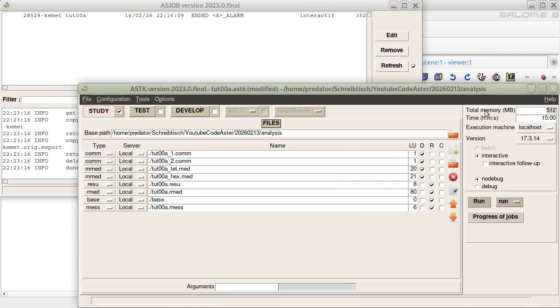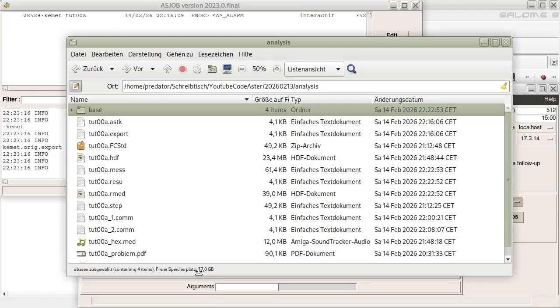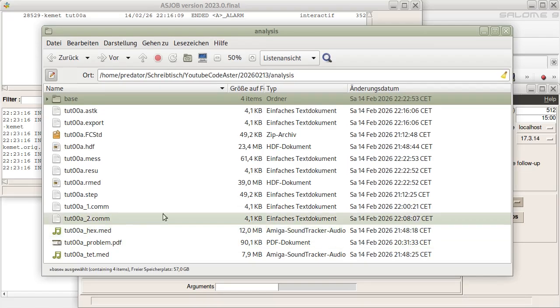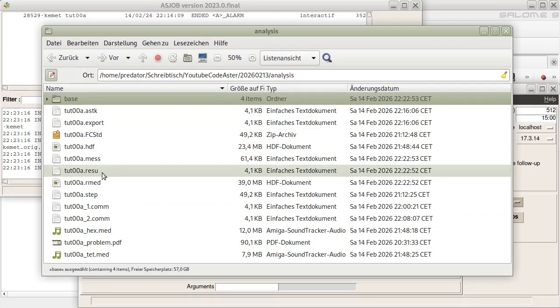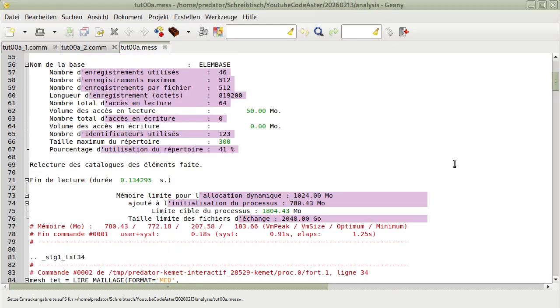So you can increase the total memory of the computation if the computation takes longer, in order to have optimized settings. So you see, this is the state of the analysis folder so far with the results. This is the message file.